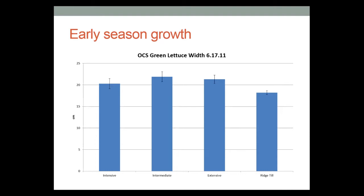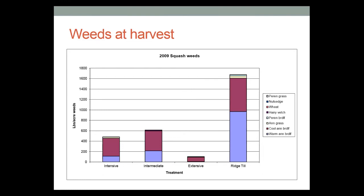Now, the other thing that we ran into was much bigger biomass in the ridge system. There's a higher diversity of weeds and a higher biomass of weeds in the ridge till. And I'll get back to that. And you can see, once again, Jordan was talking about the Nordell's bioextensive system, which uses a cash crop only every other year. And we used mostly cover crops and not so much of the bare fallow in between, but you can really reduce your weed seed bank in that approach.